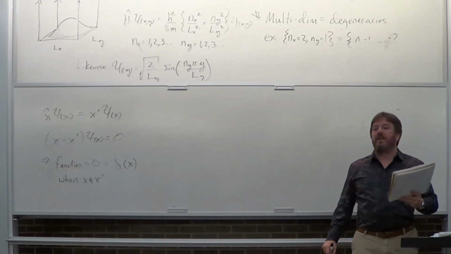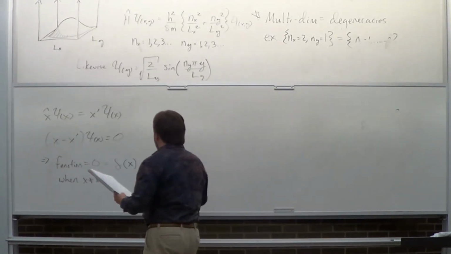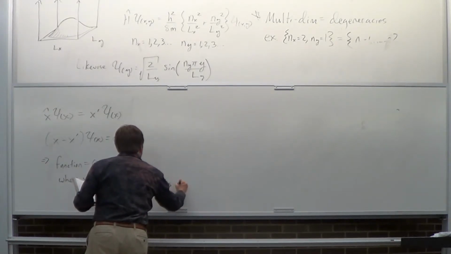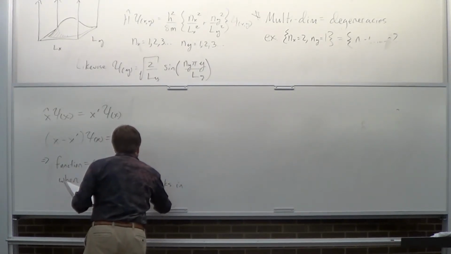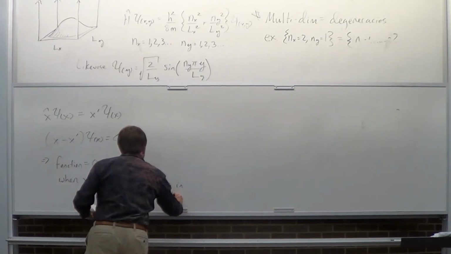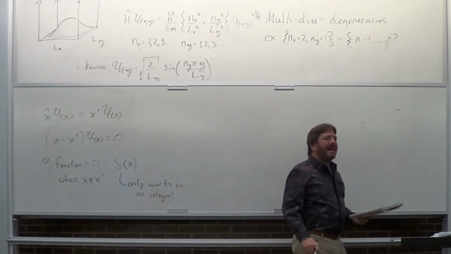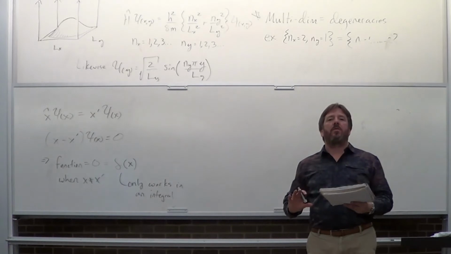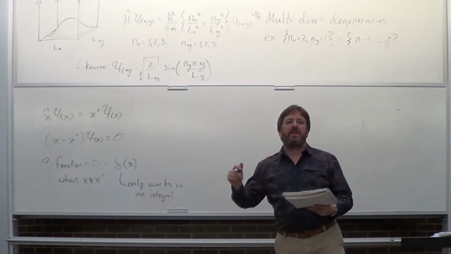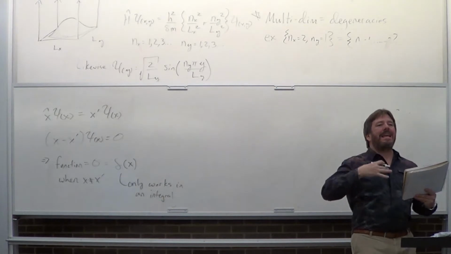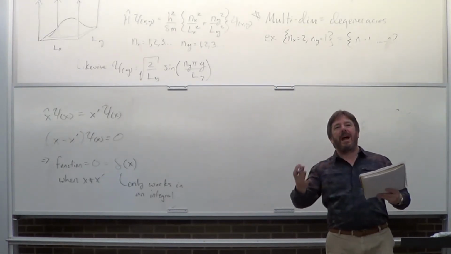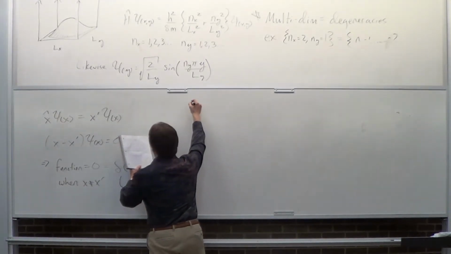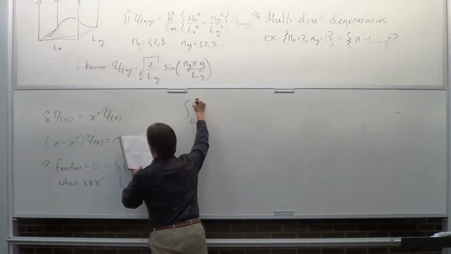Now, here's where this gets really funky. The reason this is going to work, it only works in an integral. It is defined via an integral. I know that we have functions and then we integrate them. Sometimes we take the derivative. The Dirac delta is an integral. It doesn't exist outside of an integral form. Now that's kind of funky, but that is what it is. The way it's defined is this way.